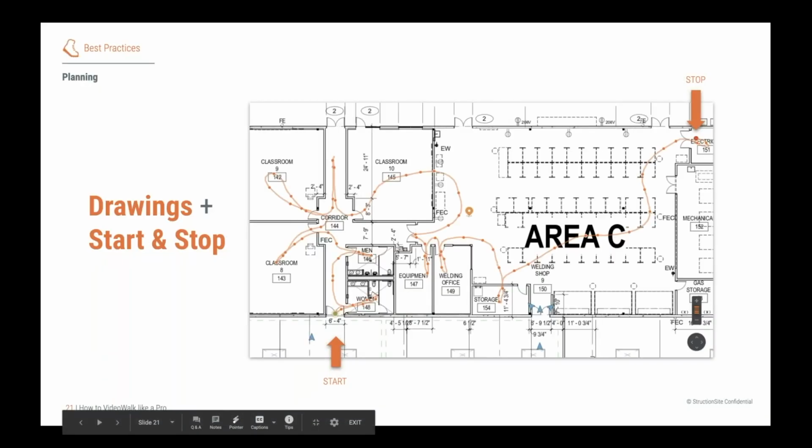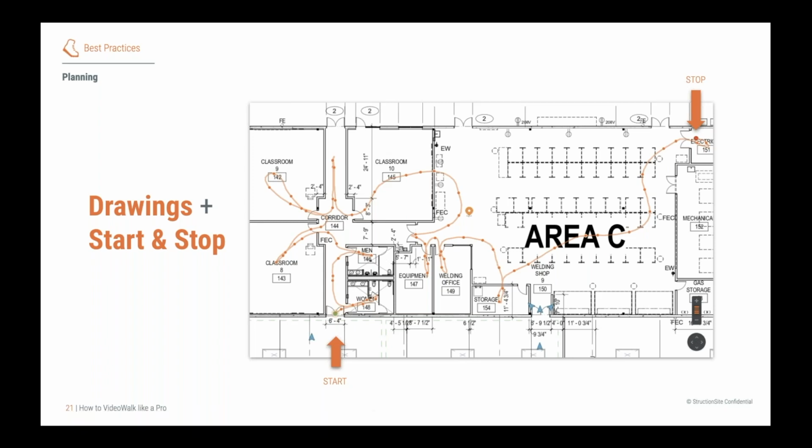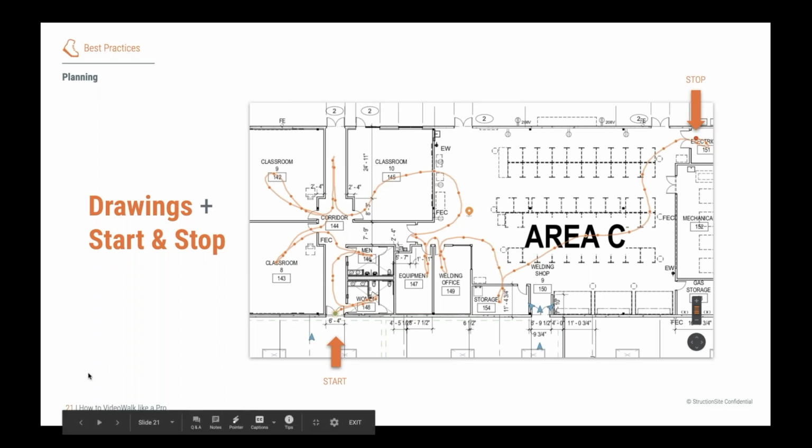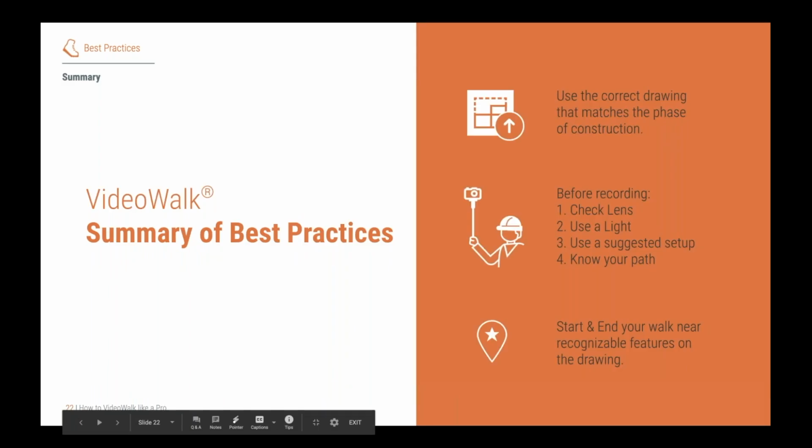Next thing is going to be drawings, making sure you're starting and stopping within the area that you're walking, and then make sure that you're next to something that is a relatable location. In the example you're seeing here, we started the walk and ended the walk within a doorway. If you didn't have walls up, you could choose a column, the edge of a building, maybe a sidewalk. So something that does have a correlatable location to it.